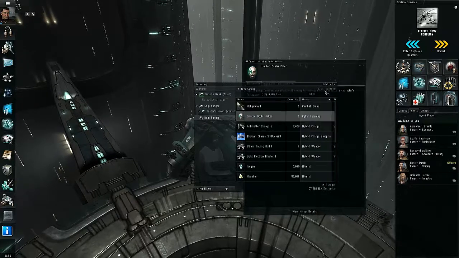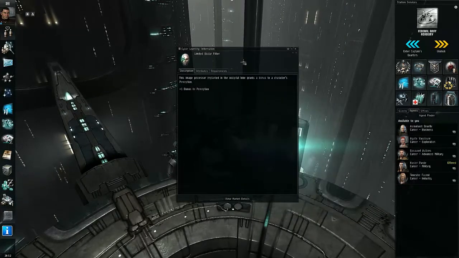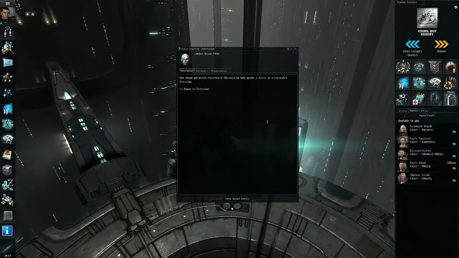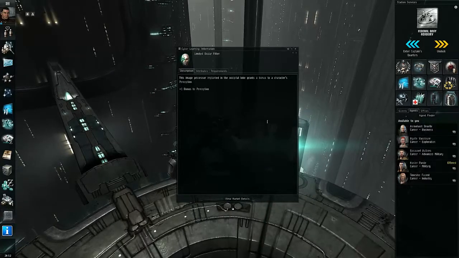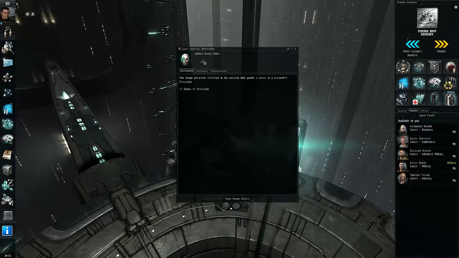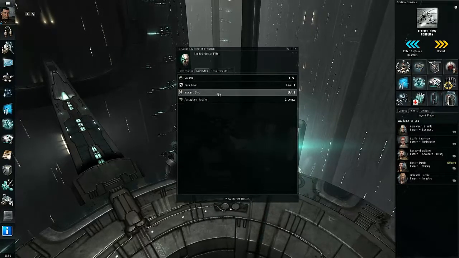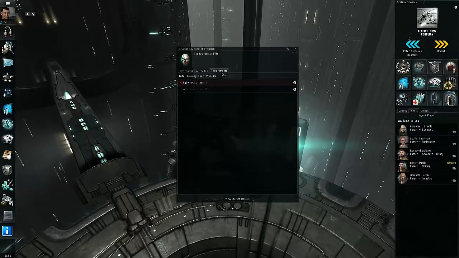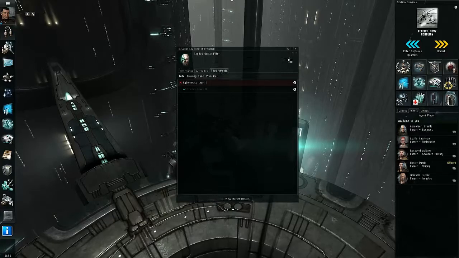What does this thing do? Limited ocular filter. This image processor implanted in the ocular lobe grants a bonus to character's perception, +1 bonus to perception. So what does perception do? Well, we can see here, this takes up the first slot in your implants, +1 perception. Takes 25 minutes to equip it, huh?